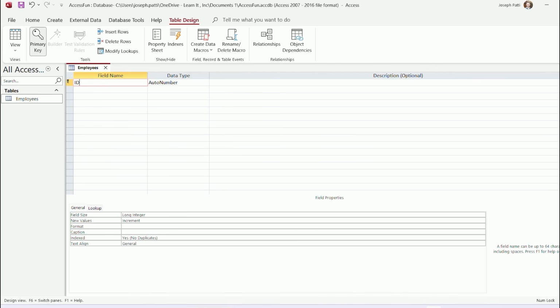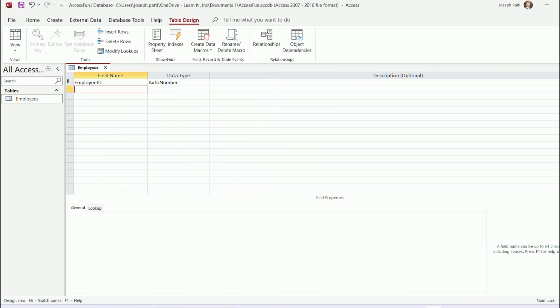All right? So right now we only have one column, and we're actually going to change this ID column to employee ID. So I'm just going to add in employee and then keep it ID, once again, without spacing. Now, this is standard in database naming convention, so I'm not going to put the spacing, and also I'm going to keep this as an auto-numbered data type. So that just simply means sequential order. Now, let's create another column here next to employee ID, and we're going to call this, let's do first name. That'll be good. So we're going to do first name.